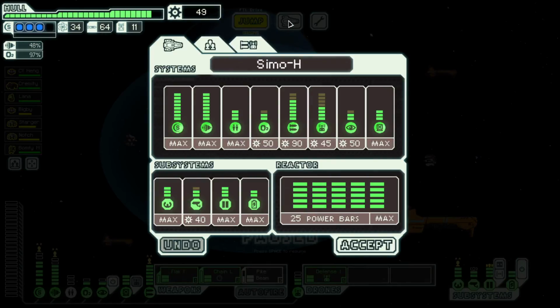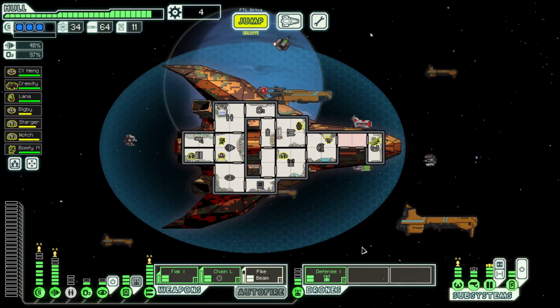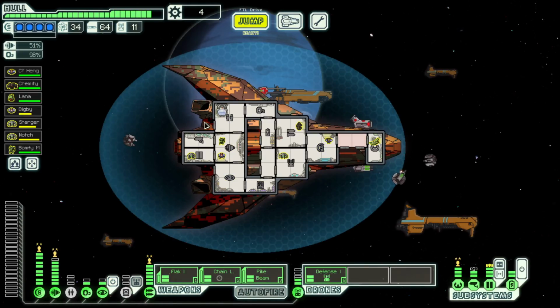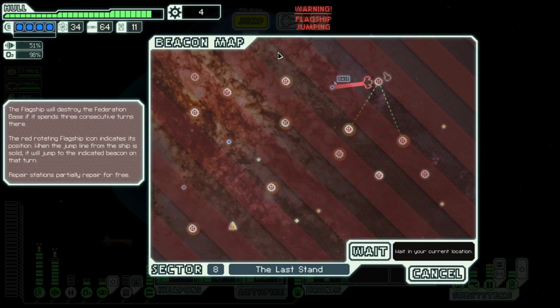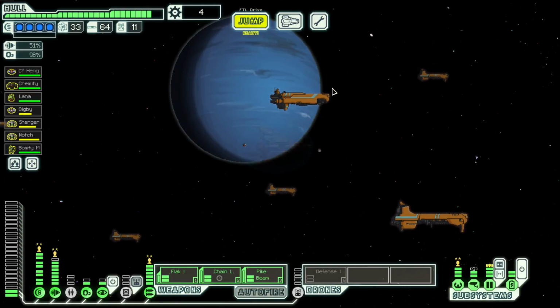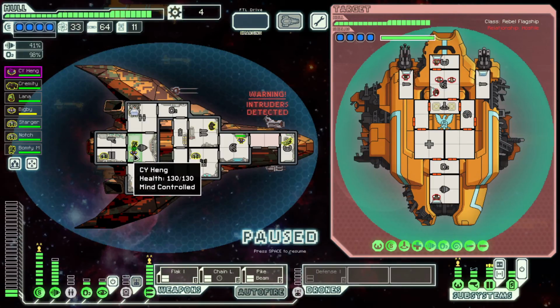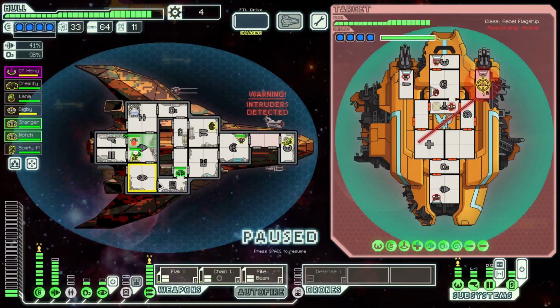Okay. Can I even spend this scrap on something? I guess another point on drones, right? Keep the missile drone up as long as possible. Okay. Who's getting mind controlled? He did. Hang. He's our engines guy, so that's not great. Okay. And we're about to get boarded.